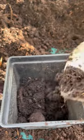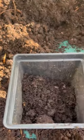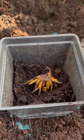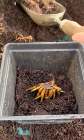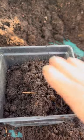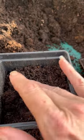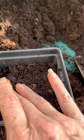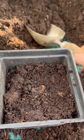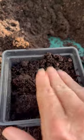If it's easier for you, you can just fill your pot up halfway with compost. Grab your corm. Remember, these are butterfly ranunculus, so they are much bigger plants. They're three times the size of the ordinary ranunculus. Cover them over. If you want to leave the compost just a little bit lower to start with, so you can see the shooting, and that'll stop you fiddling with your pots, you can do that. But I'm just going to top mine up just to keep everything nice and moist.